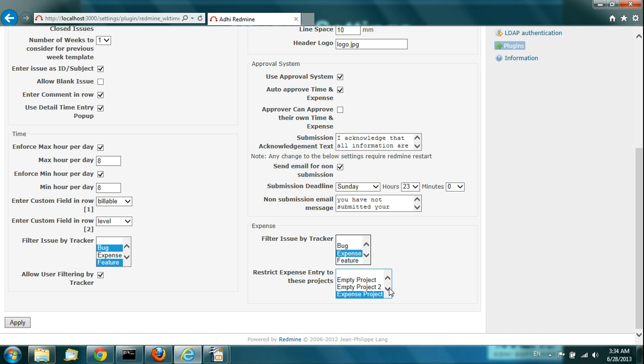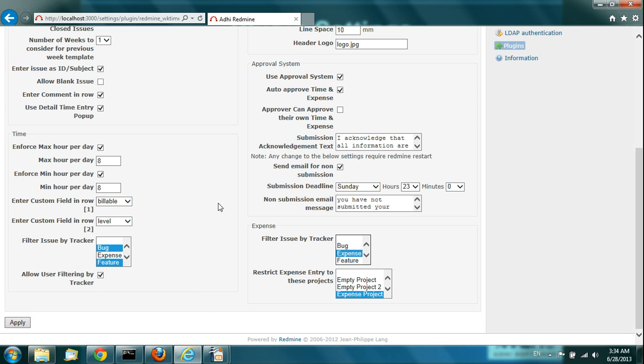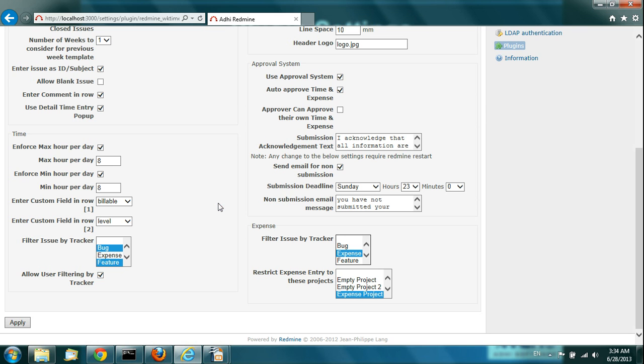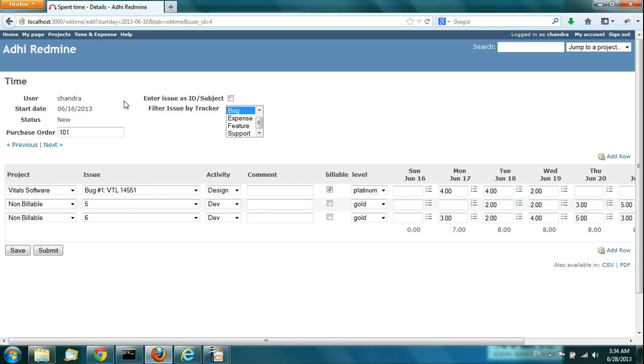And you can also restrict only certain projects to be used for expense. So I've created a separate project called expense project, and I've said I only want to use that for expense entries. So that's why, if you notice, for the expense entry you will only see one project listed.